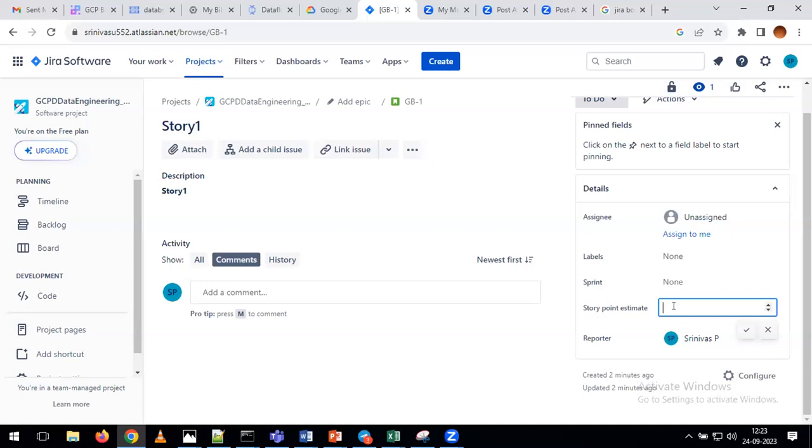It's a very simple story. You have two meanings of 1. One is, if it is a very simple story, we can give it a 1. What is the other meaning of 1? We need to complete the story within 1 day. Okay, we have two different meanings. In some projects we call it complexity. In some projects we call it the number of days in which you want to complete the execution. Now here, for now, give it a 1.